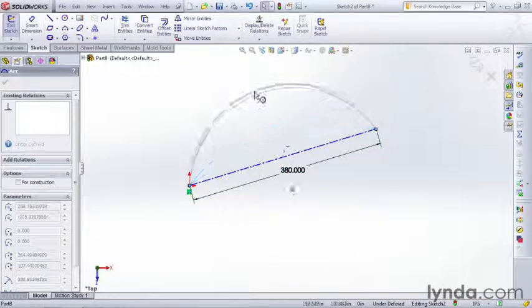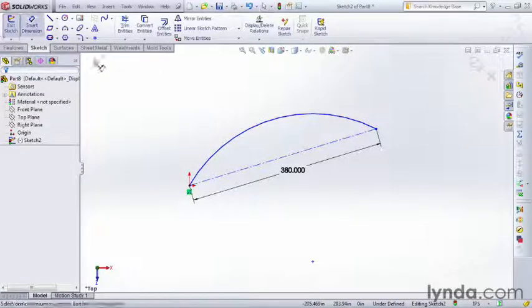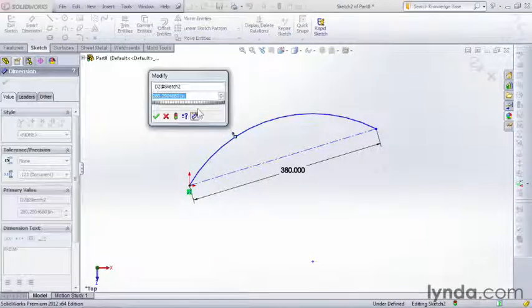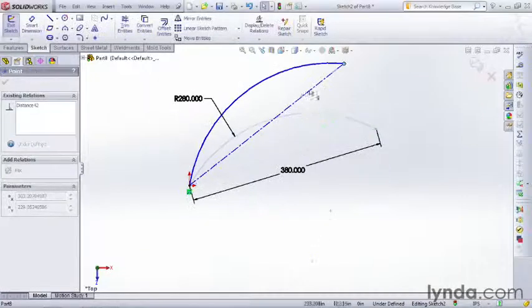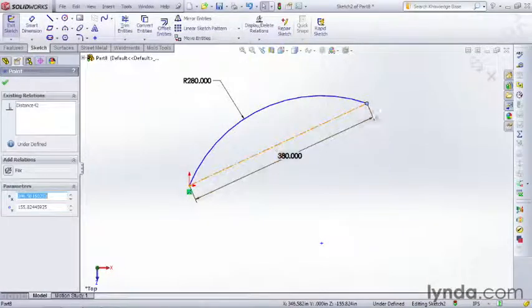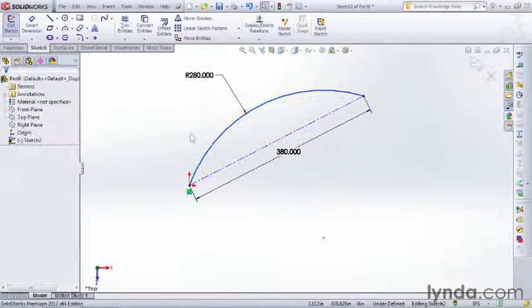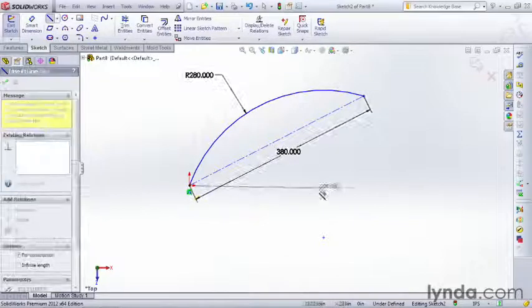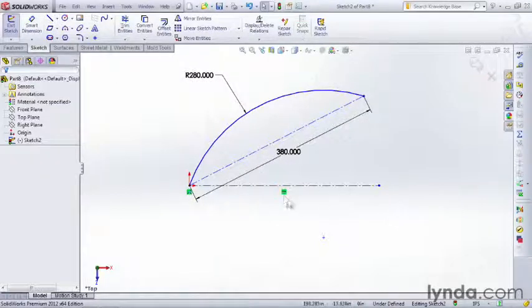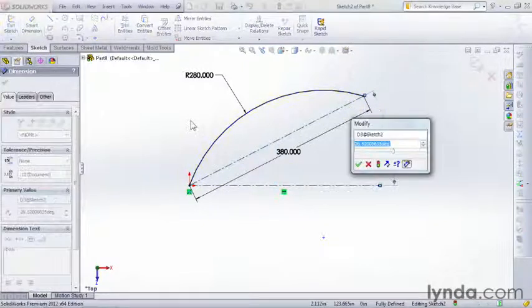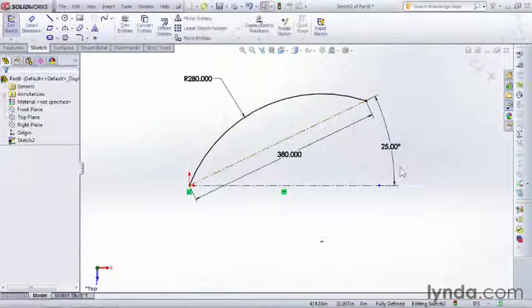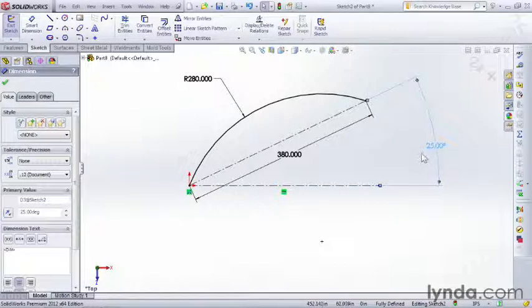Now I still have the option to move this arc around. So I need to add a radius. So I'm going to say 280 on that one. Now it's got its width across and its radius defined, but we need to still define maybe an angle. So to do that, we can just grab another center line and just use this as a line. It's a horizontal line here to place a dimension between the two. Let's give it 25 degrees, for instance. And now that defines the angle that it's at, the radius, and the width between the 2 points.